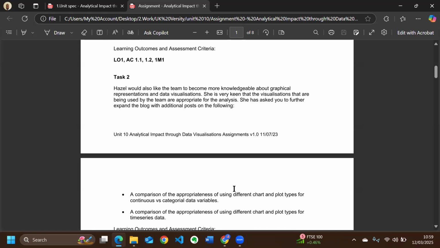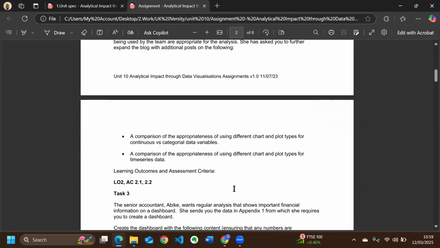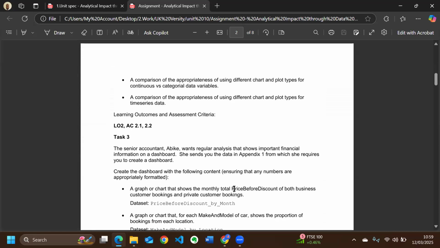She has asked you to further expand the blog with additional posts of the following: a comparison of the appropriateness of using different chart and plot types for continuous versus categorical data variables, and a comparison of the appropriateness of using different chart and plot types for time series data.